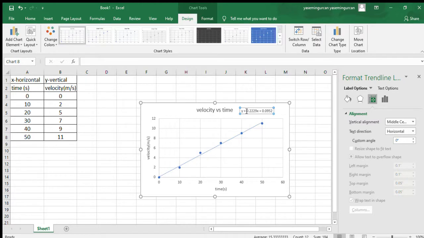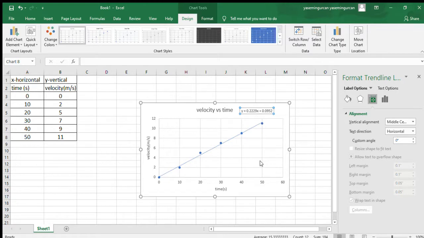I have a question in the lab which asks what the slope is in the graph that you're attaching. So I ask you to attach this graph in the lab, and I ask you what slope you're reading in this graph. Then you have to show the trend line and equation so that you can read the slope here. From these numbers that I have, it's 0.2229. So that's what you're going to write for that slope box.